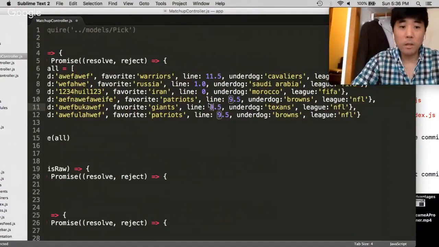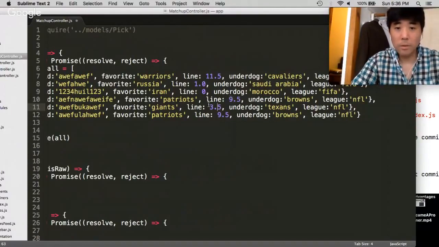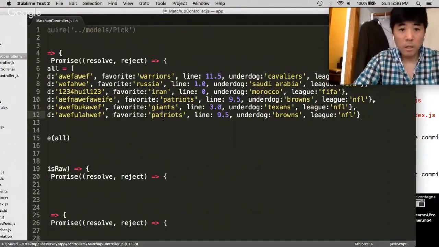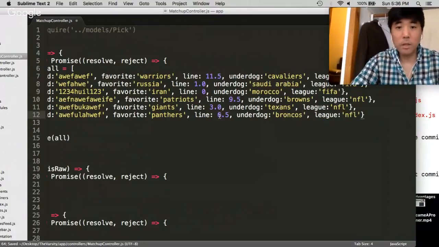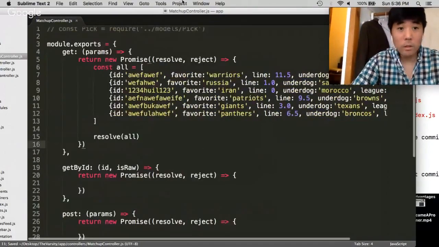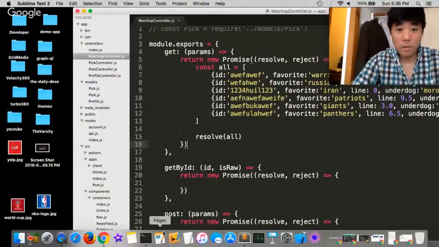Line would be about probably 3. Let's do Panthers, Broncos, probably about 6.5. Okay, so let's confirm that those are not showing up.